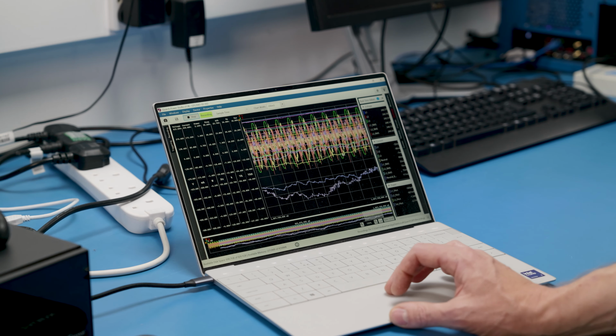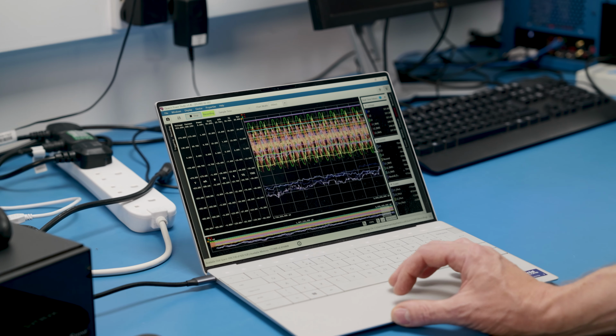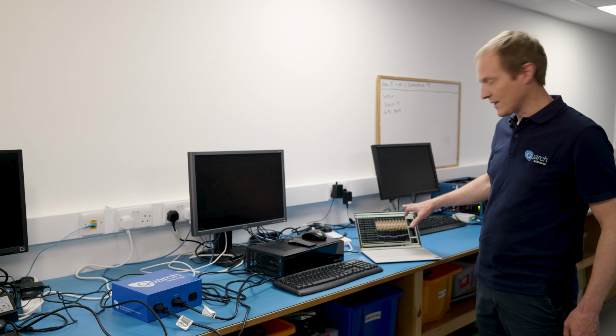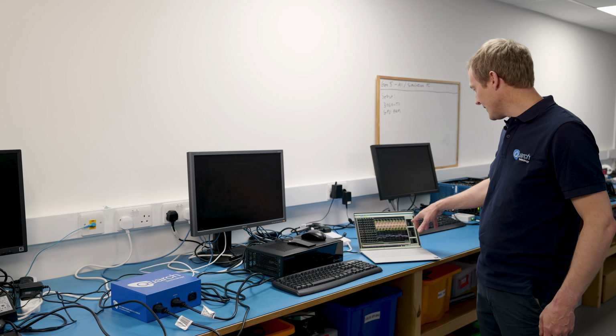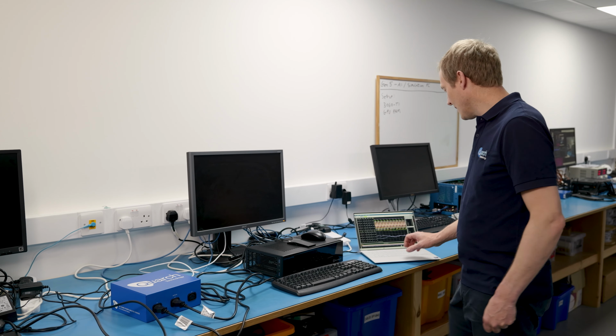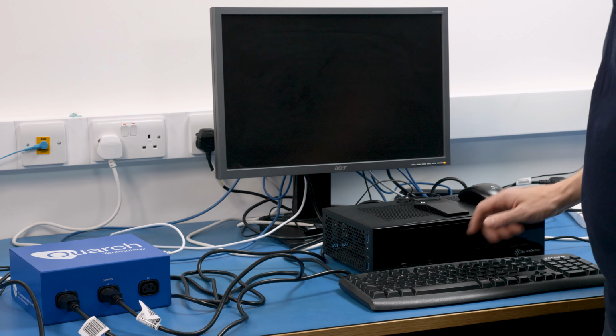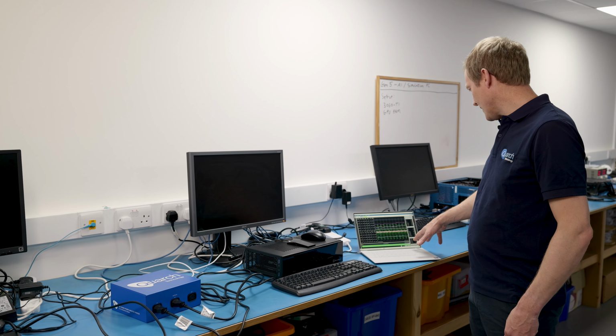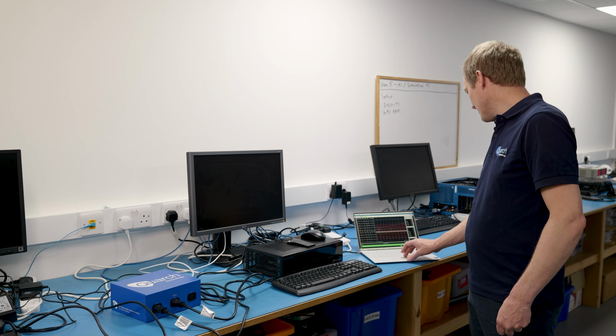We can start recording. And what I'm seeing here are, we have three outputs on our device, L1, L2, L3, and I can clearly see them split out in our software here. So we can see the voltages, both instantaneous and RMS. We can see instantaneous and RMS currents as well, and that gives us all the other measurements that would be of interest to us. When I start up the PC, I can see that I start to get some power consumption here, and I'm starting to see some changes.